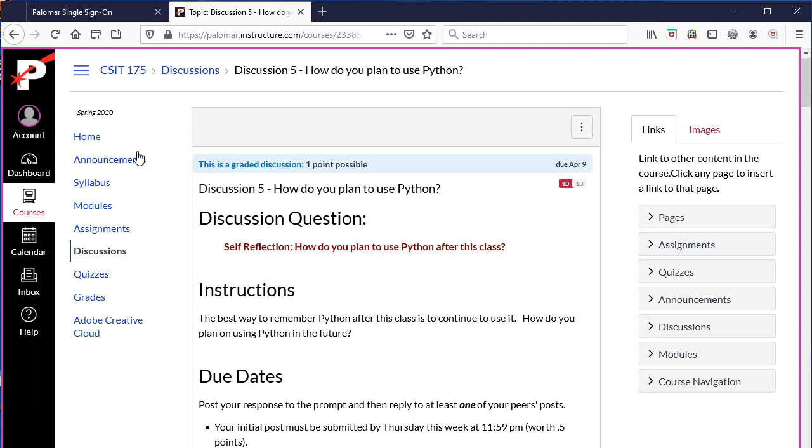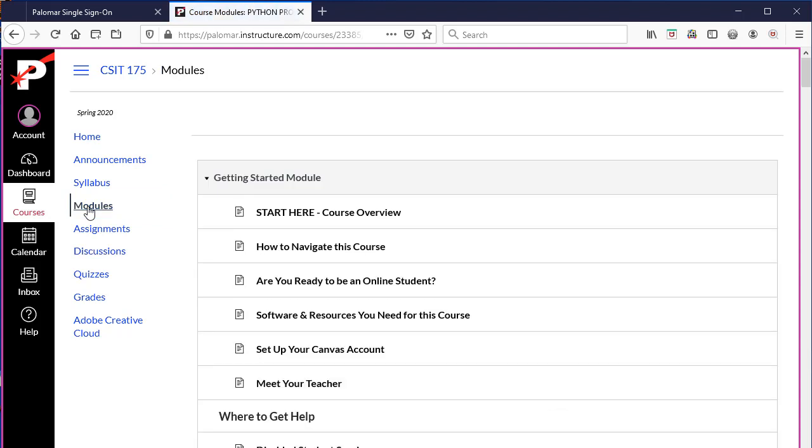All right, so I mentioned modules. I kind of went over that. So modules. If an instructor is delivering a lot of course material, information that you need to read, videos you need to watch, things you might need to listen to, they'll put it in something called modules.